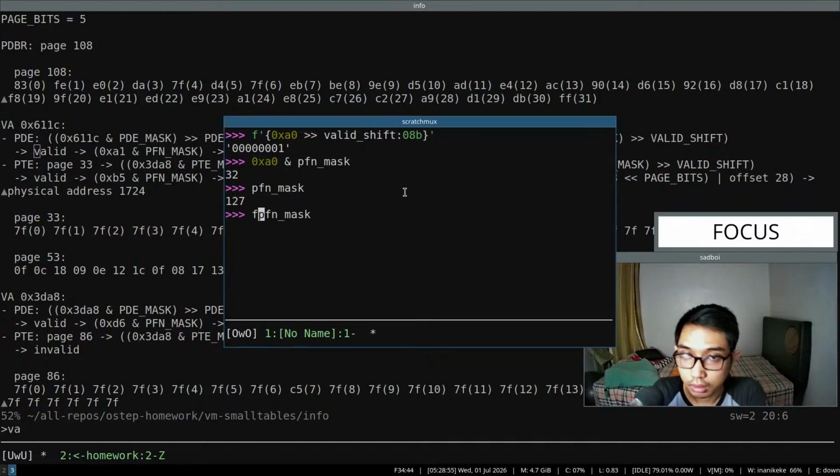The page frame number mask is basically this one. I think it is right.